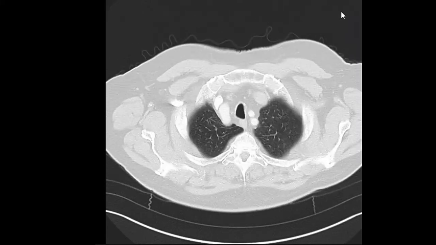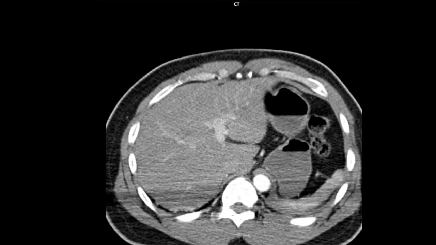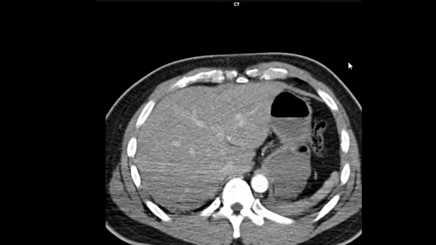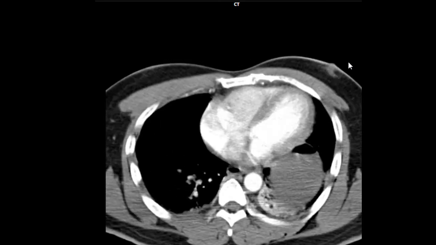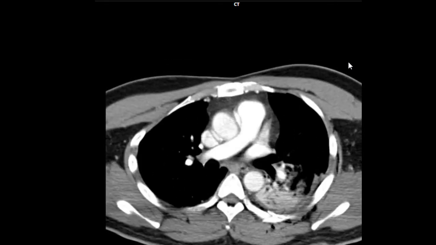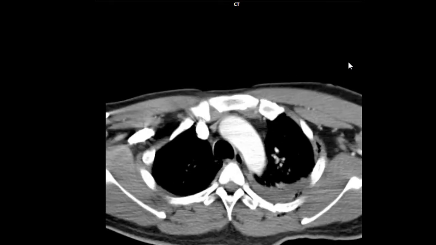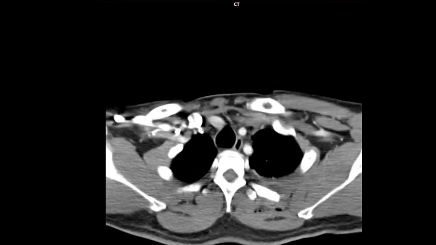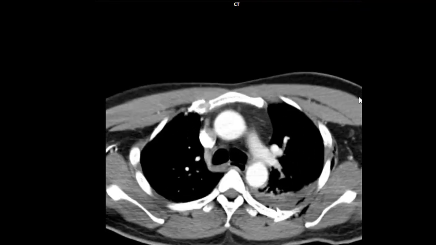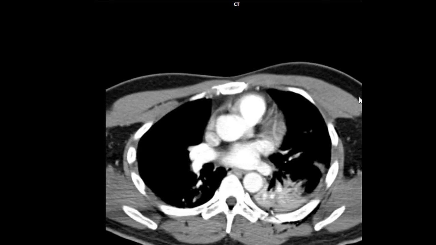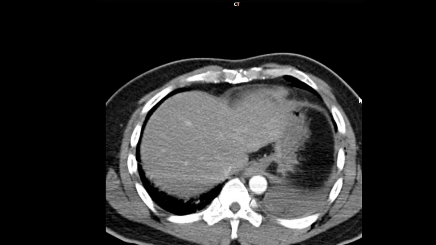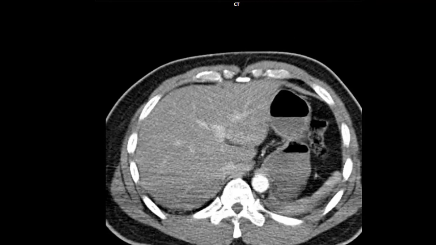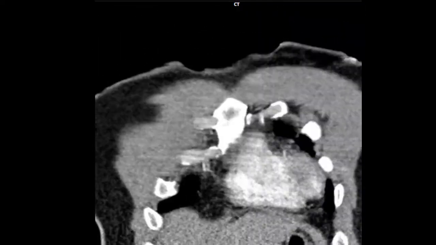And we'll move on to the next case. We'll come back down and then we'll go to the coronal view on this one. Start at the top here.